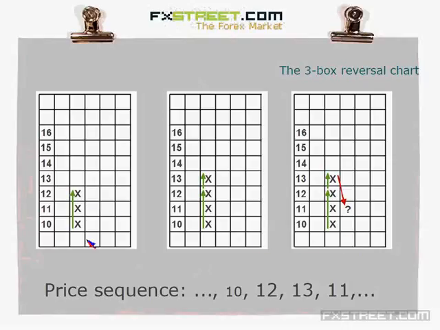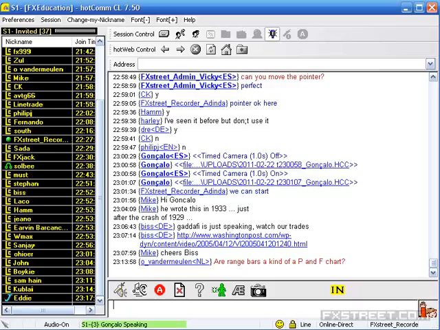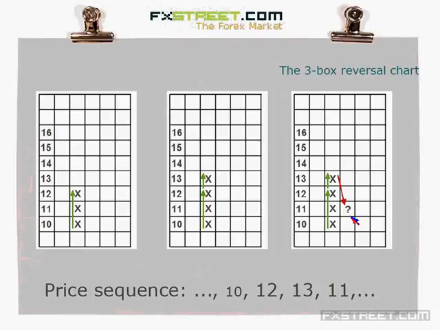So let's look at the chart on the left. We are in an ascending move. We have plotted our last price in the box 12, corresponding to price 12. Then price moves to 13, and since every box in this example corresponds to the value of one, we can advance one further box. So we go up to 13. And what if the next price prints an 11? Can we move down in a row of O's in that case to 11?